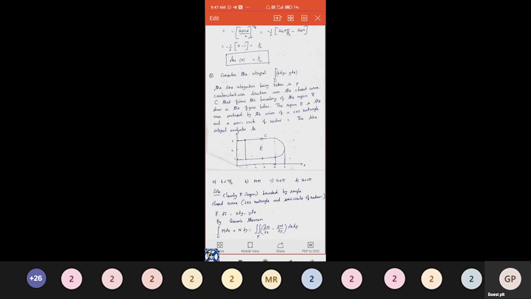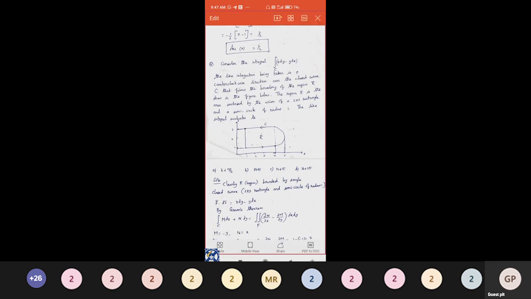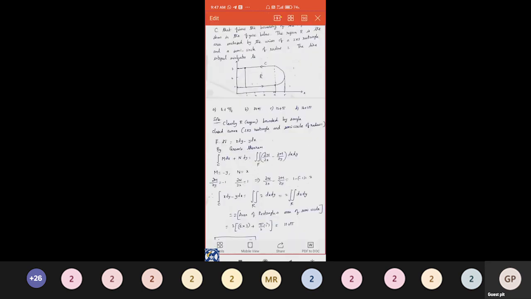The closed curve C is formed by the boundary of two regions. It has two different curves. The first one is a rectangle and then a portion of a circle. The rectangle is 2 by 3 and the semicircle has radius 1. You can refer to the diagram. It is a multiple choice question and the options are A: 6 plus pi by 2, B: 8 plus pi, C: 12 plus pi and D: 16 plus 2 pi.